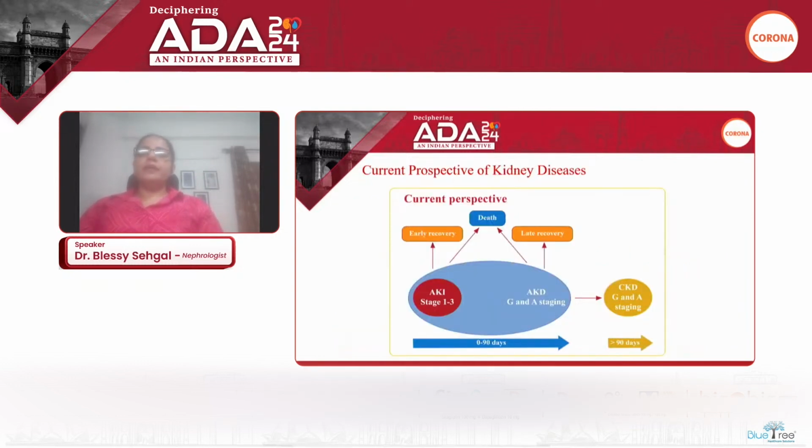So going on to the perspective of kidney disease, historically kidney disease was classified as AKI and CKD. A new term, AKD, has been introduced. All these are on the basis of time duration. Any kidney injury of less than 7 days' duration is known as AKI. Anything between 7 days and 3 months is AKD, and beyond 3 months we call it CKD. AKI is an acute injury to the kidney. It can lead to complete recovery from the disease or can cause the death of the patient. The third possibility is that it can go on to AKD. So any AKI going beyond 7 days is AKD. Any AKD going beyond 3 months is CKD. Next slide.